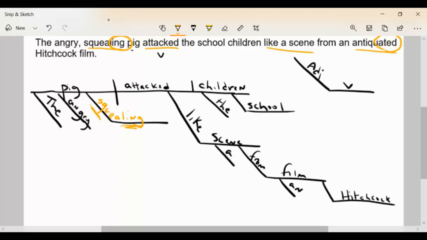So I'm going to make antiquated look like an adjective, but I'm also going to make it look like a verb. So he gets to bend. So here's antiquated, like that. So what we've shown here is this is a participle, and this is a participle. And most participles come in front of the noun. So we'd say squealing is describing the noun pig, or antiquated is describing the word film. We're going to find in the next example a participial phrase and how we would diagram that. Okay, so pause our video, go on to the next one. Let's try the second example.